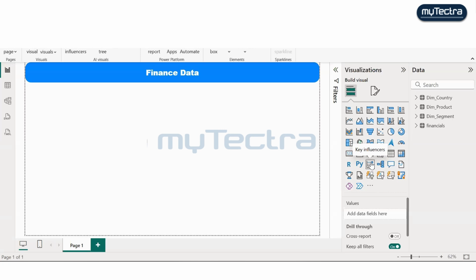I will show it when we see AI visuals. This is an AI visual. That's why a bar chart will not explain, but the key influencer chart will explain more, because in the backend it has some AI features. Key influencer, decomposition tree, question and answer, and narrative are all AI visuals.